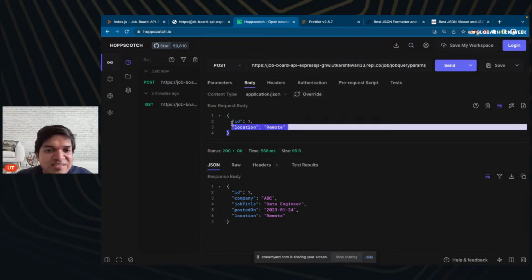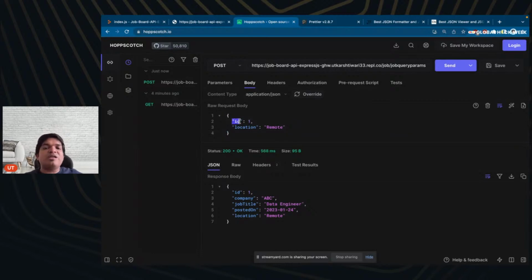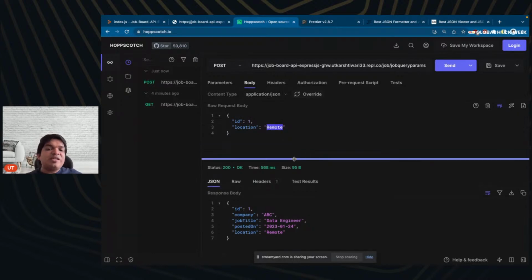You send that as a part of the body. Most of the time with form data, whenever you add a form on, let's say, a React website, it will send a post request. In the post request, it will add whatever key and value. That's what we are emulating here.